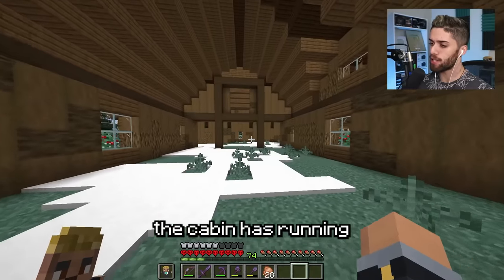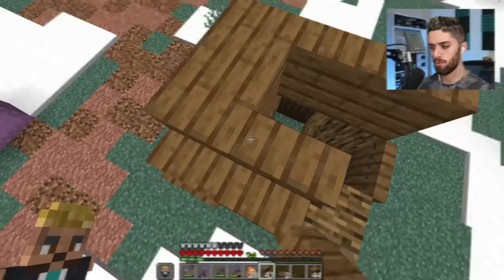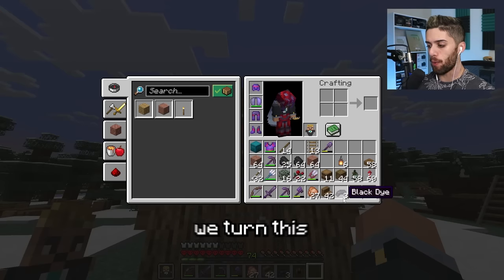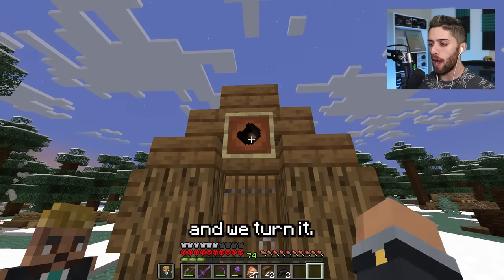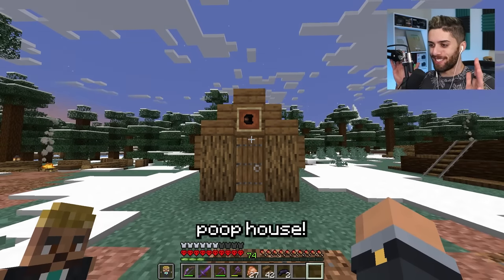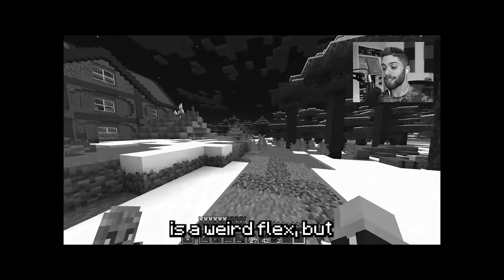Wait, we're missing something. I don't think the cabin has running water or plumbing, so we need an outhouse. Okay, ready? We go item frame. We turn this leather helmet into a black helmet. Then we go boom and we turn it into an outhouse. Absolutely amazing, just like your boy. Comparing yourself to an outhouse is a weird flex, but I'll take it.